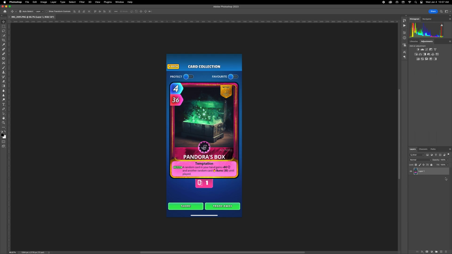Like over here, this is the layer box. You need to know where this is. This always needs to really be selected for now. And then over here are some of the tools. We'll go through these. This is the quick select tool. You will use this quite a bit in this.